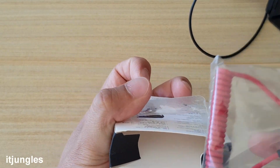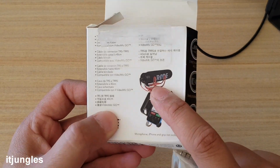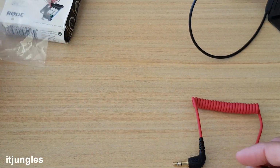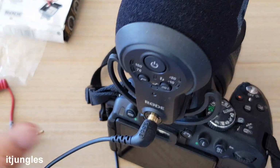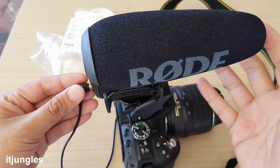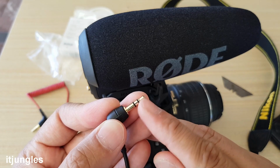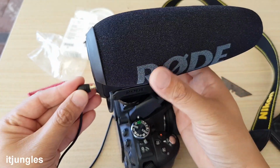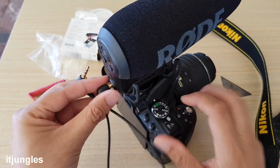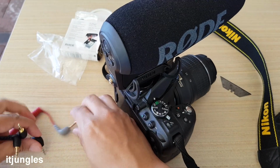Inside this box is basically just this cable here, and this is the configuration. So we can unplug that. And you can see this is the Rode microphone, and it has the cable. This is the original cable that comes together with the Rode microphone. It's designed for the camera only, so we plug into that, and then on the other side we plug into the camera. You can see this cable here is different compared to this one.